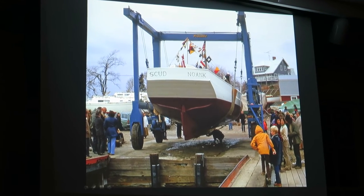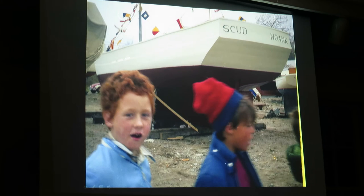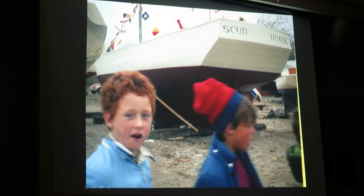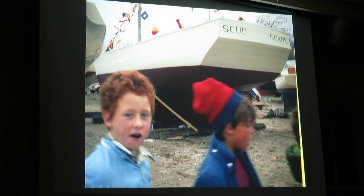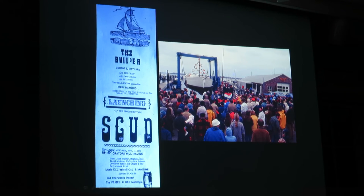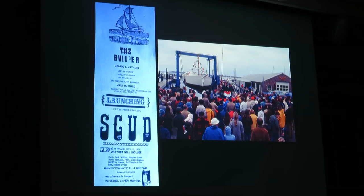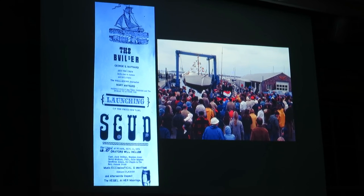I don't know if you people can recognize yourselves. They're pretty small, and the backs. That's Billy Pratt and Billy Singer. I think they look a little different now. And we had a party, and I'm sure the whole village came out. And if you can recognize your coat or your hat, you might remember where you were. This is down at the Noank shipyard on November 11th, 1972.